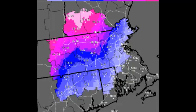That you do not see every day. Sometimes you don't even see that every year. And if that were to verify, I'd be getting on the next, well, I don't even need a flight. I'd definitely be in the car on the way to New Hampshire to ski, because that could be a very, very lucrative snow producer for ski country.